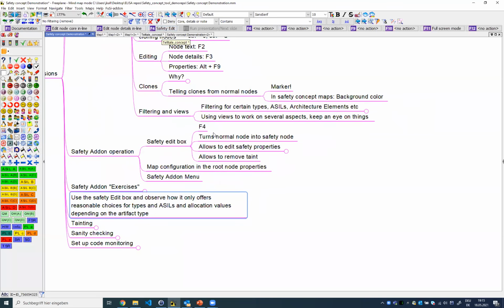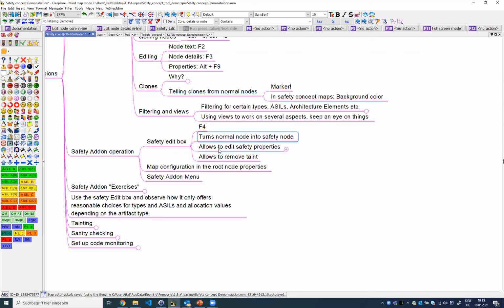And what the safety box does, if you execute it on a default node, it will turn it into a safety concept node and give you, based on its parents, reasonable choices to set parameters in it. You will see that in a second.